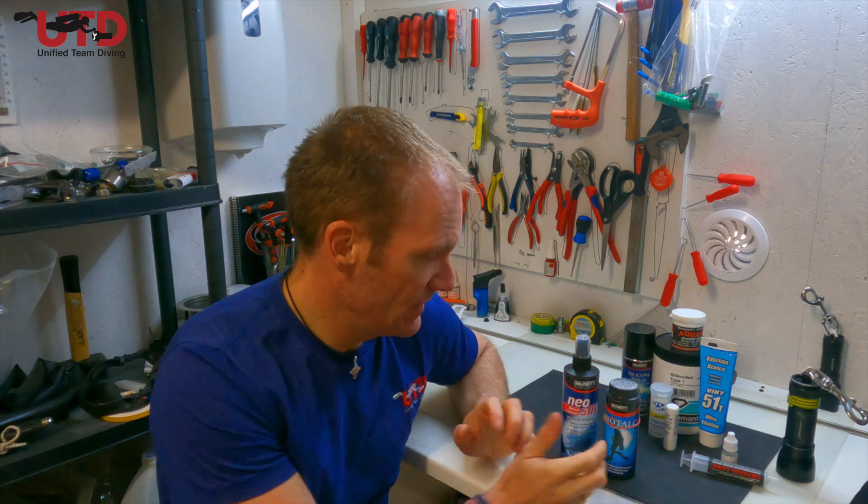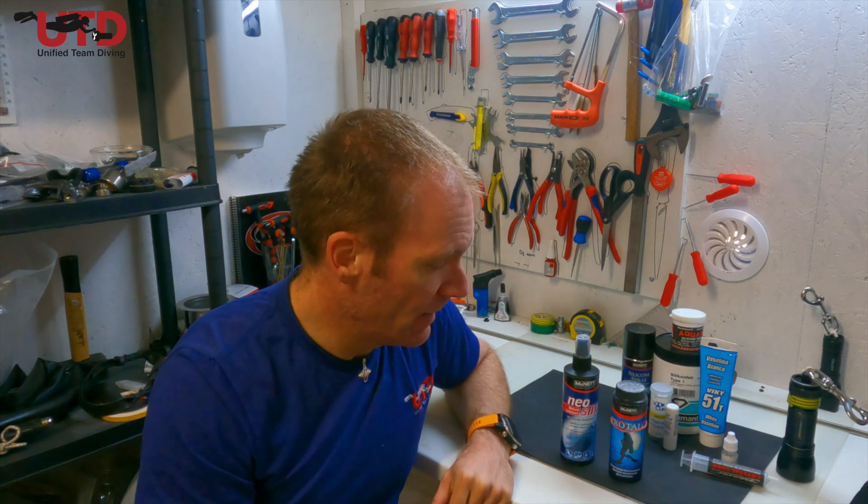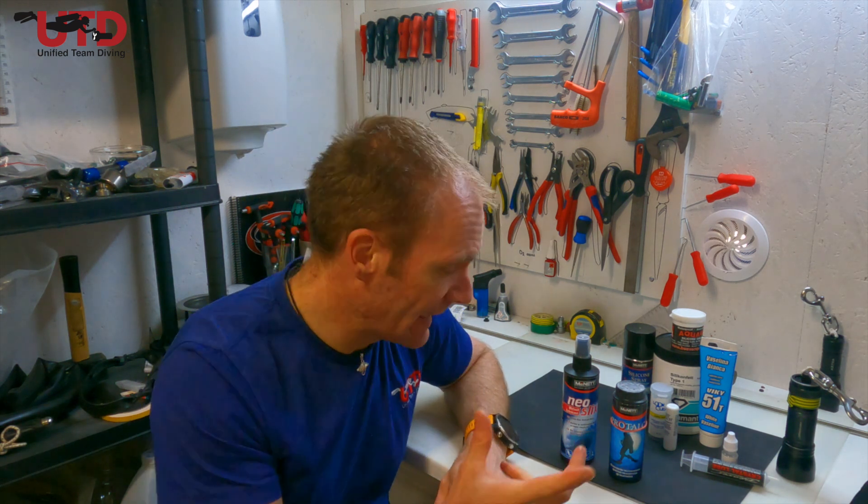You may have noticed talcum powder here — I want to address this as a bonus tip. Many people use talcum powder on the seals of their dry suit as a type of lubrication for easier entry and exit through neck and wrist seals, and that certainly helps, reducing stress on the seals. By all means keep doing that.